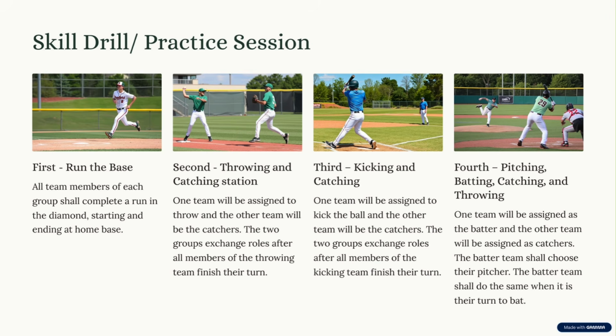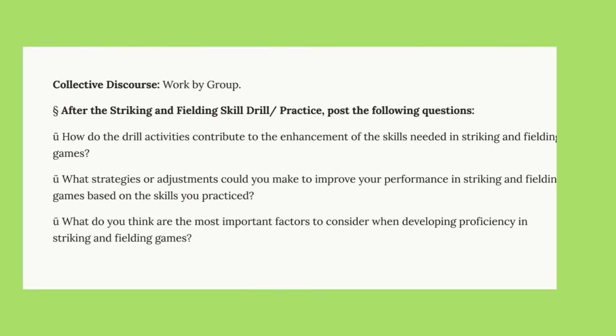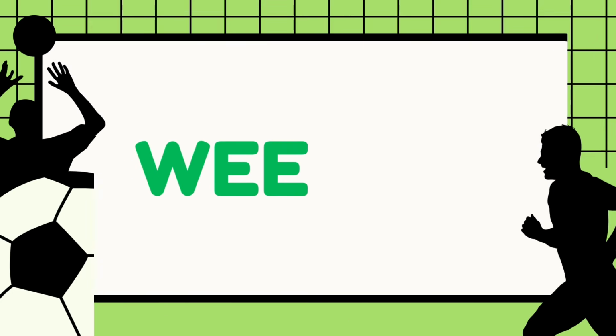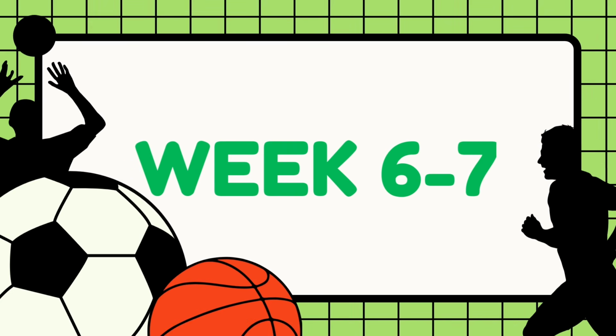You have the skill drill or practice session. First, you have run the base. Second, throwing and catching station. Third, kicking and catching. And fourth, pitching, batting, catching, and throwing. Those are the drill sessions or practice. After that, you're going to work in a group and then answer the following questions. After the striking and fielding skill drill or practice, now you're going to answer those questions.